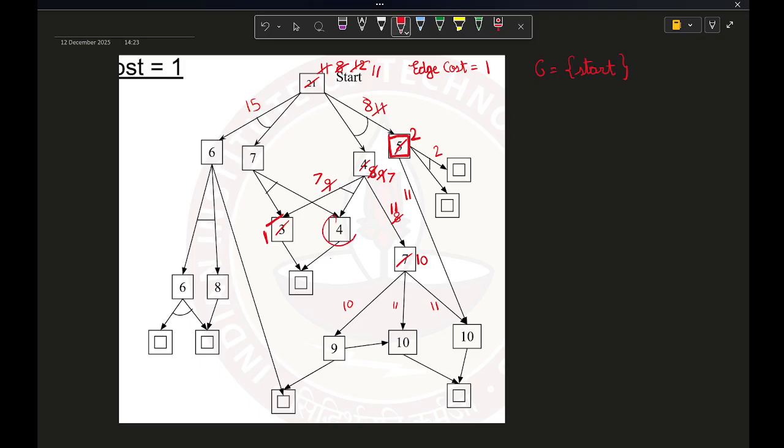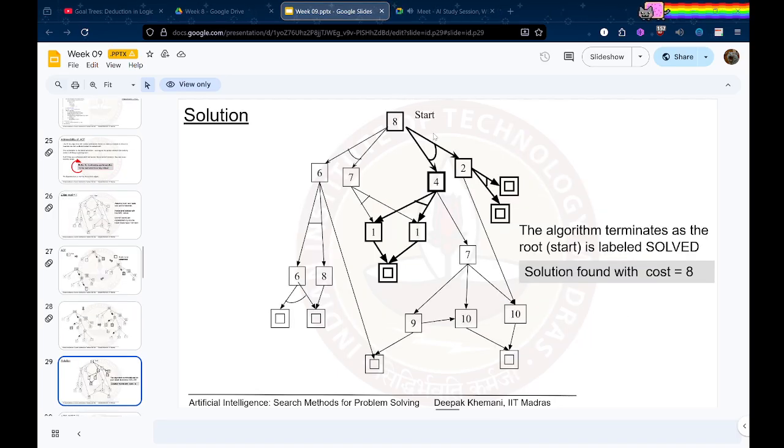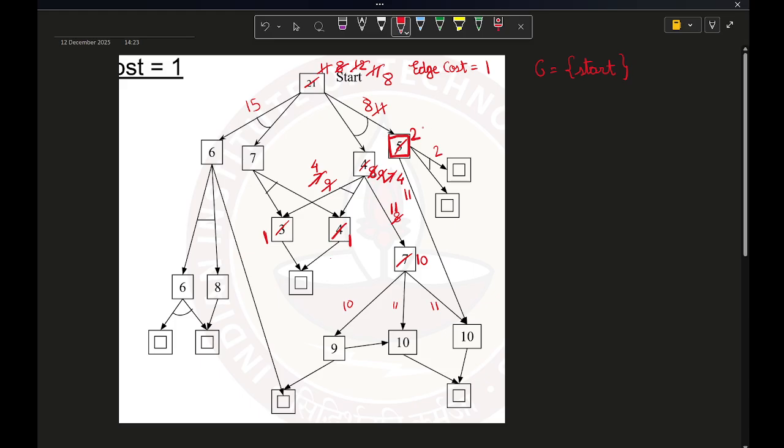So now we explore this thing, and we know that this cost is also 1. So 1 plus 1, 2, plus 2, 4. So this should become 4. 7 instead becomes a 4. So 4 plus 2, 6, plus 2, 8. So we are back to 8. Yes, so we are back to 8.